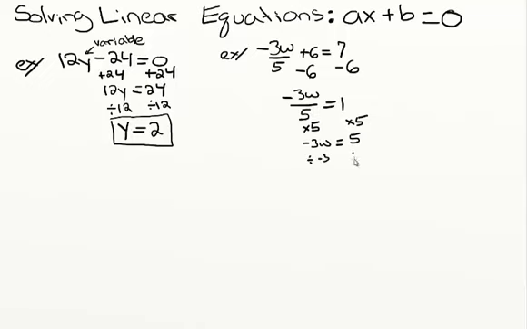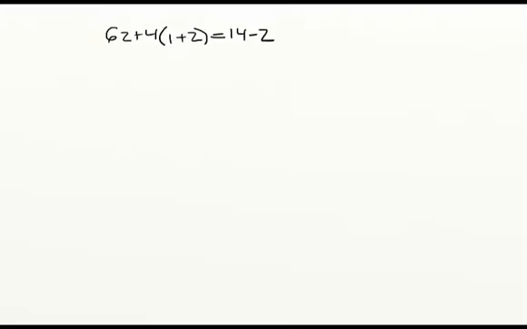And we're going to do that to both sides of the equation again to make sure we still have an equality there. So then we get w is equal to 5 over negative 3. So negative 5 over 3. And that is our answer. We have w by itself on one side and a number on the other side. So now we're going to consider a more complicated example.